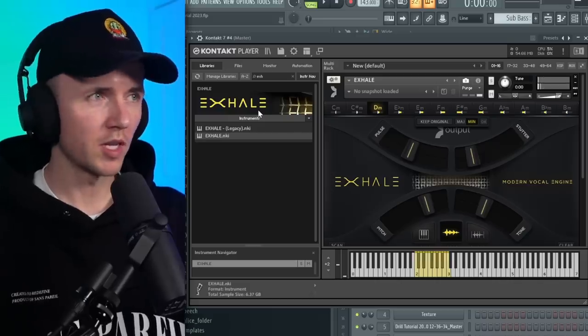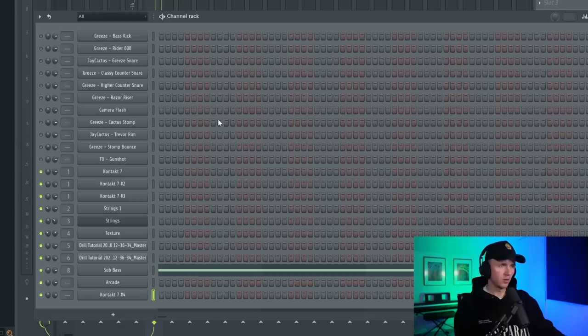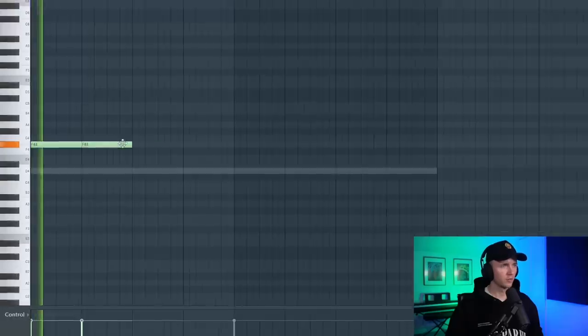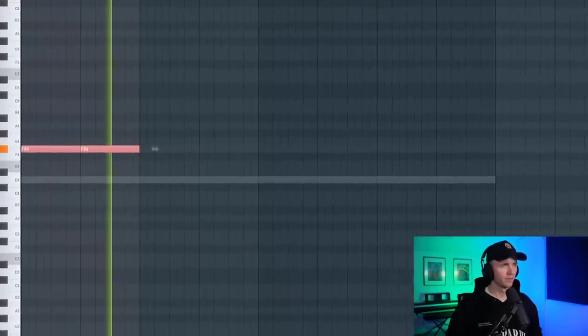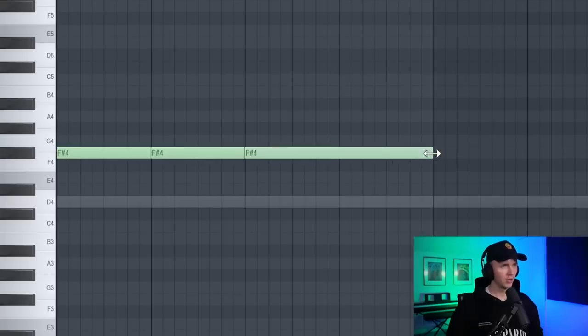All right, next up, I'm going to use Exhale. I feel like this has been slept on recently and I haven't used it for a while. So I'm just gonna use this one note. If I hold it, it goes a bit higher, but I don't think I want the higher pitch ones. Could just repeat this. Or what I could do is just have those three and then let this one get higher.